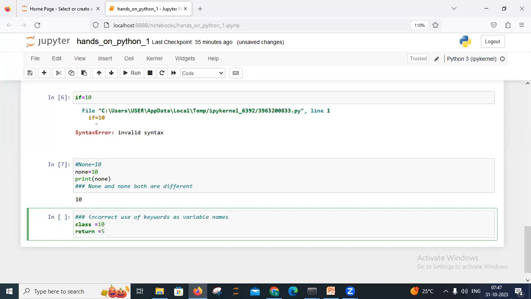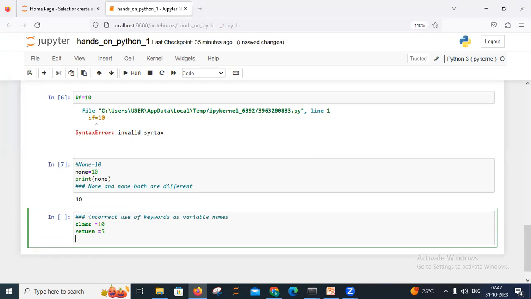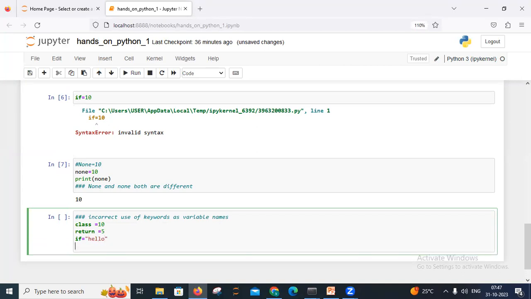These are all for better understanding of the concept. If is equal to hello, and else, you cannot use these, right? I just want to show that.